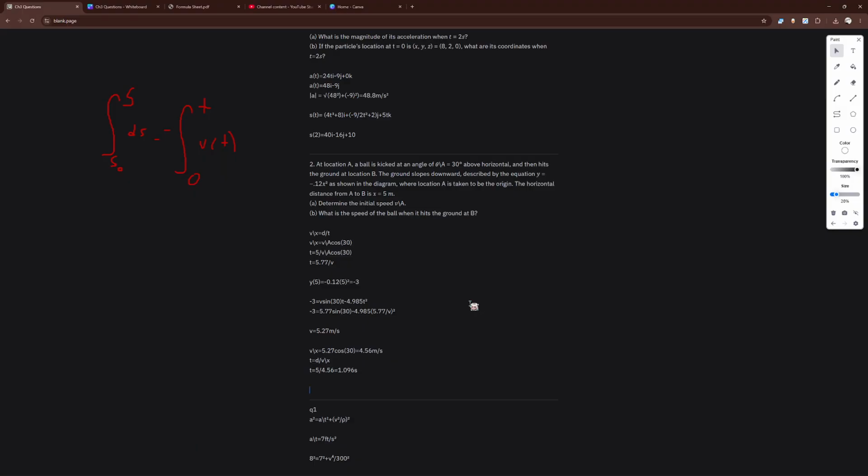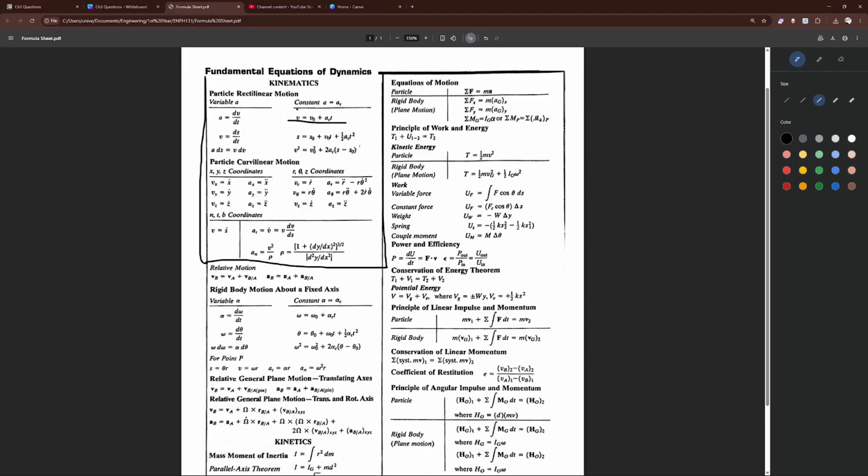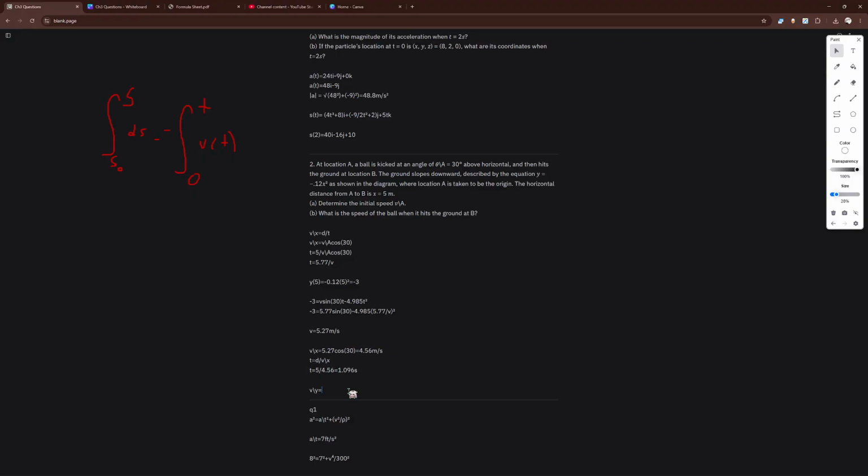And finally, we just need to get our Vy. So we need a final velocity. We have an initial velocity. So we know our equation here to use is this one, because we have acceleration as well, and we have time. Vy is Vya, whatever it is, 5.27 sine 30, right? And then minus 9.81 times T, which is 1.096, which gives us a nice number of negative 8.117 meters per second. That's supposed to be a negative, not an equal sign.